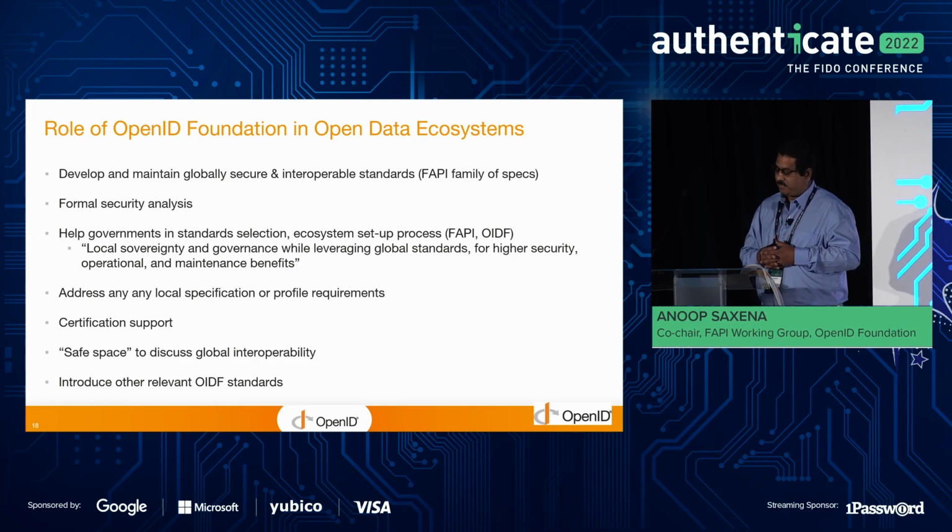One such example is the GAIN POC or GAIN 2 POCs. GAIN is the Global Assured Identity Network. It's not a working group as such in OpenID, but we are providing a forum for like-minded folks to come and contribute and come up with some good standards. And the GAIN 2 POC is about, when we are looking at different data sets and different individual regions in open banking, how do we align and make sure that we can deliver lightweight APIs.